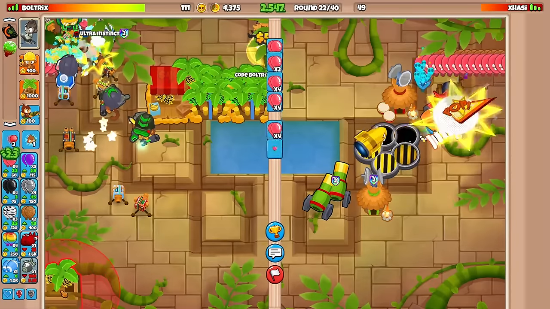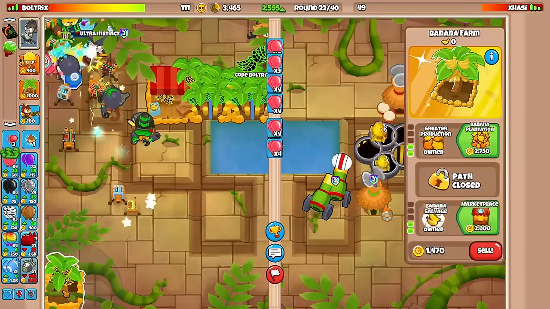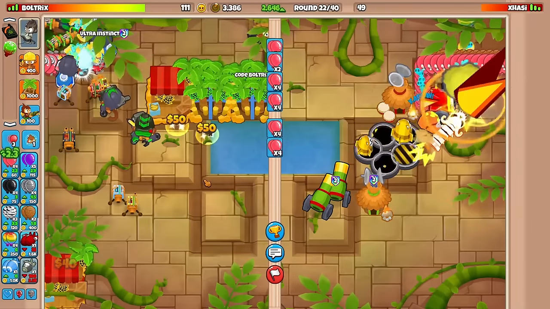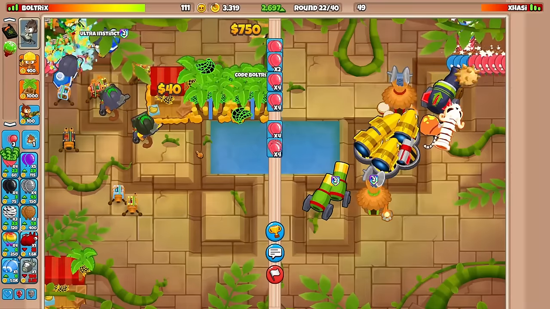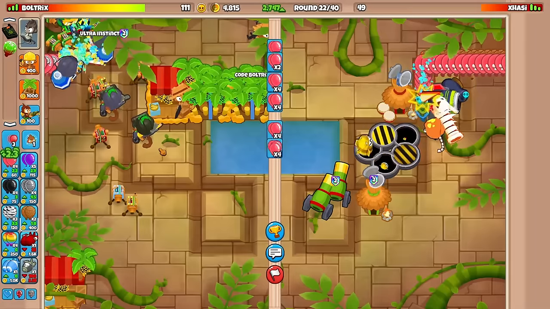And then I'm going to go for a banana farm all the way down here. Maybe we should hit like 3K eco, even though we have been popping the balloons immediately. So it's probably not super, super smart, but at this point, screw it. We'll keep this other sentry expert here too, just because why not?